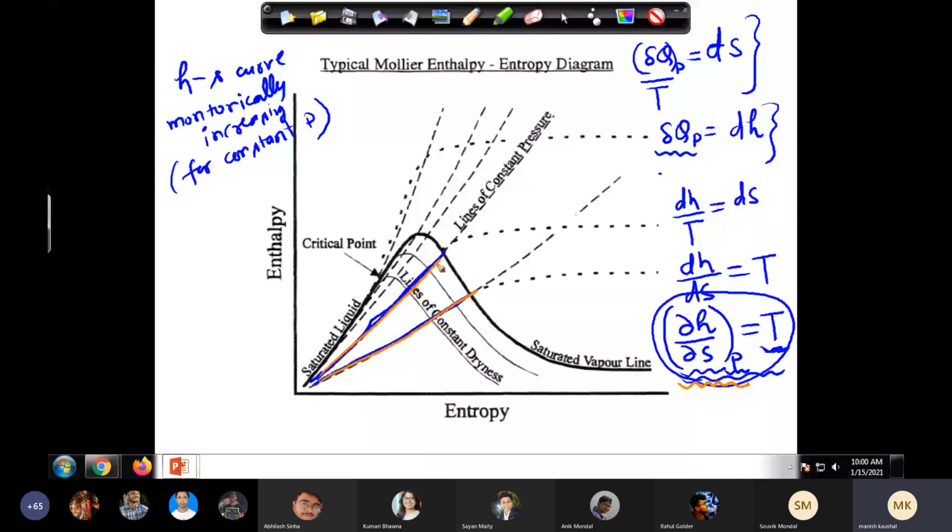And then after that, of course, it's a curved line, but within this, it's a straight line. Because when there is a phase change, since you are creating isobars, pressure is not changing, temperature is also not changing. And we know that in the HS diagram, temperature is nothing but the slope of the HS curve. So the slope has to be constant throughout within this regime, in this liquid vapor regime. And it is only possible if you take a straight line. Let's take a break of 5 minutes. It's 10:02. We can meet at 10:07.